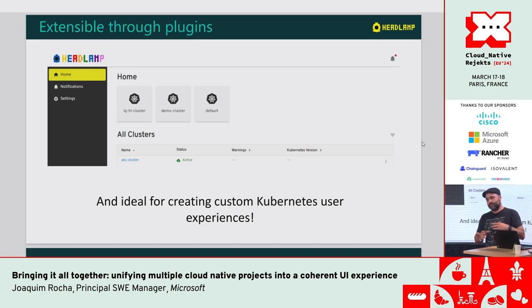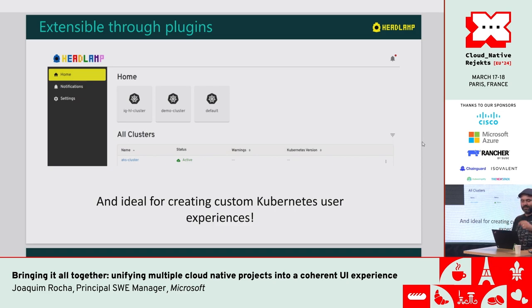And then, and this is an important thing, it's extensible through plugins, right? So you have the base experience that we want to give to people, that we think is a good experience for most users or all users. But we also support what we call plugins. These are front-end plugins, so you can change stuff in the UI, and you can interact, of course, with the Kubernetes API, and you can do lots of things. And that's where I'm going with the talk.